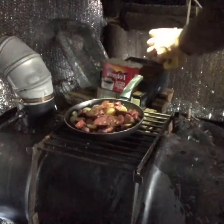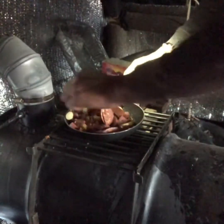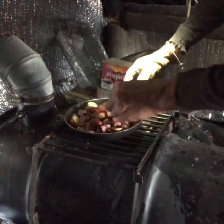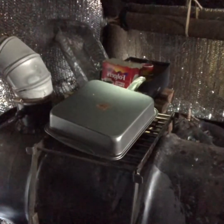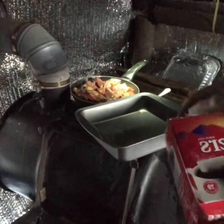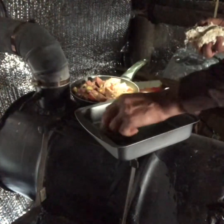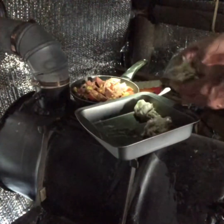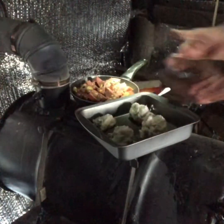Getting a nice little sizzle going now. There's some biscuits, small ones. A few small ones there. That's what we had left to go with.